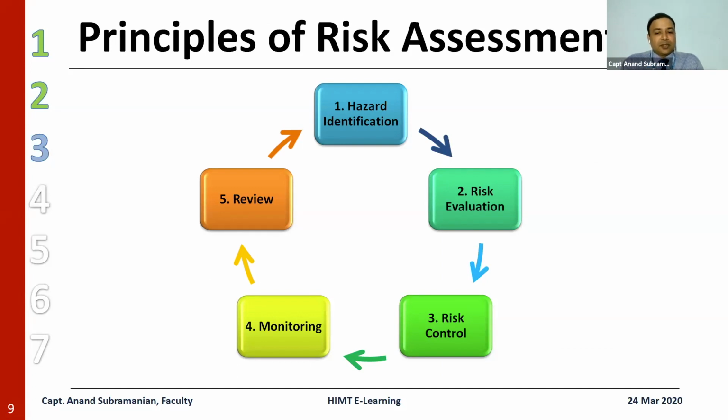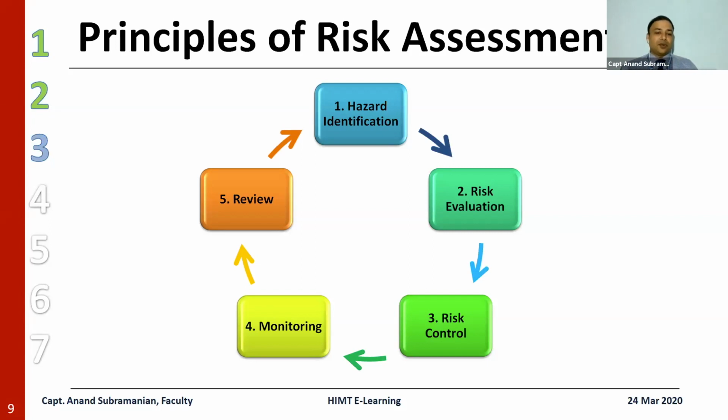Then we come to monitoring. Monitoring is a process where, while the job is being done, one of the officers, typically a safety officer on board, monitors whether the risk assessment is working correctly or not. That means whatever risk you've evaluated and whatever controls you've taken, is it being done correctly or not? Towards the end, after the job is done, we also have to do a review. We have assumed something during the risk evaluation and risk control. Is that assumption correct? Has the risk assessment made the job much safer, or did you experience any dangerous situations in the middle? So that is a cycle.